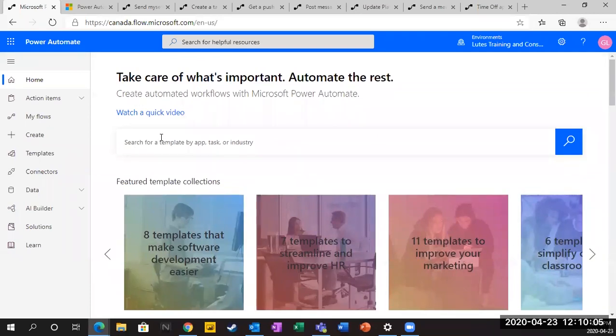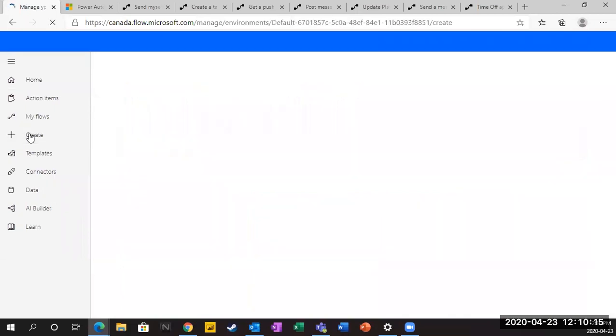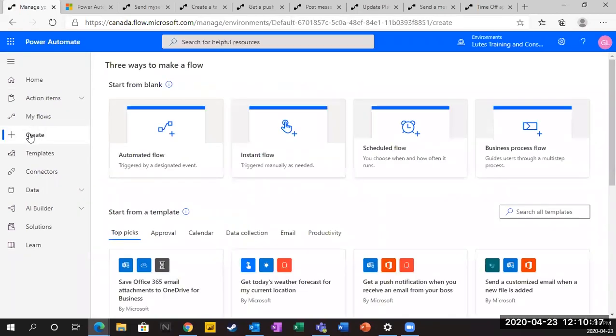All right. Now for the flows. To create your first flow, there's a couple of different ways of doing it. If you want to start from scratch, well, there's a create button on the left-hand side. When I click on create, I can start from a blank flow and have it automated and triggered by a certain event.